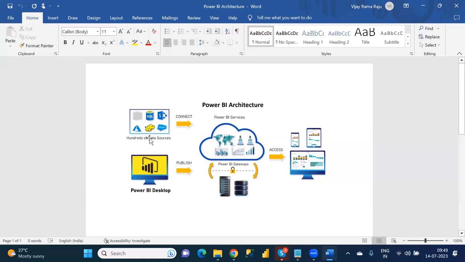So first we need to connect the data sources, and whatever data sources are there, you can connect to them and load the data into Power BI Desktop. This is the first point after opening Power BI Desktop. Understand? After that, by using that data, you have to represent the data in pictorial format. I will show you how you can present the data in a pictorial format. After that, in Power BI Desktop only, you are creating reports. After creating a report, what do you have to do? You have to publish your report to the Power BI service.